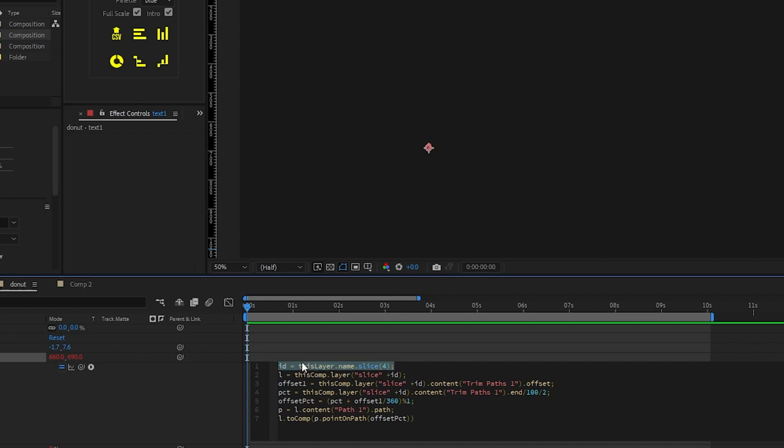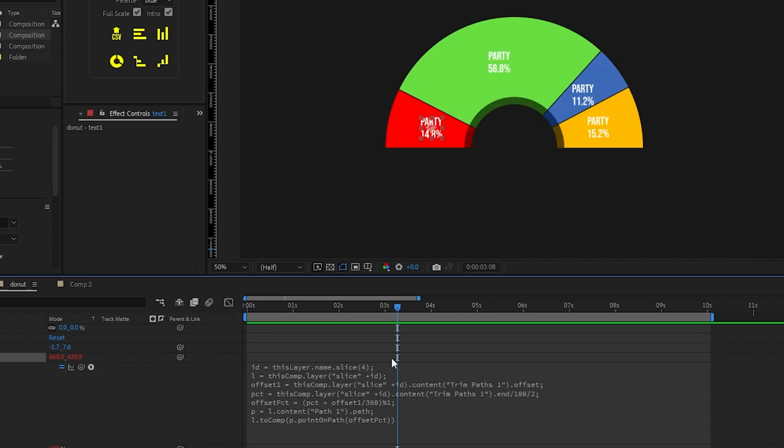So first of all, we need to get the ID of the layer, first one, second one, okay. Then we will need to get the layer, reference the layer. We will need to calculate the offset of this. Let me show you like that so that we can have a reference here.